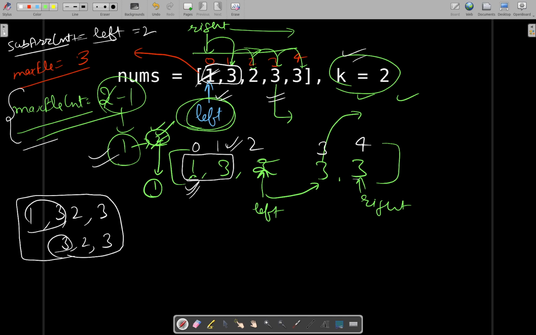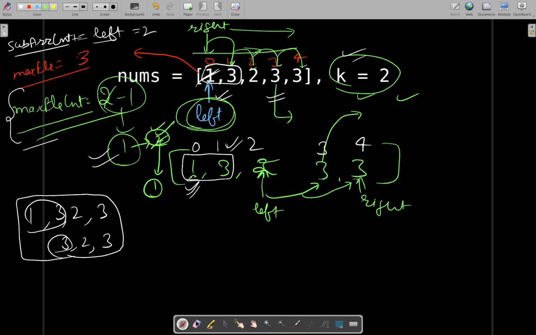Left is right now at the third index. I mean, it will not be at the third index where you will stop, it will be at the fourth index. A little bit of mistake from my side. As soon as you reach 3, you will decrement the count, and then left will stop when it reaches the very next index, which is the fourth index.